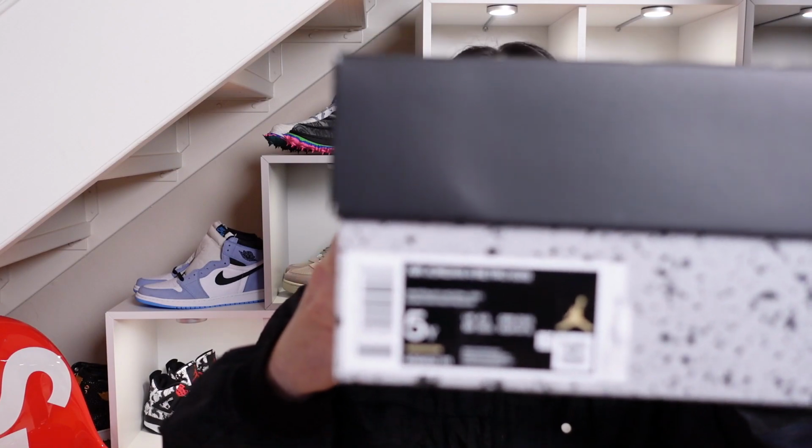These were the Jordan 4 Military Black in a size 5Y GS. And near as I can tell, I didn't inspect them too closely. We unboxed them. My wife decided she didn't want them. They came, again, direct from Nike. And this shoe, to me, the left shoe looks pretty clean. I think it's the right shoe that had issues. I don't even think that I opened the paper to look at it, to be honest. So let's see if we can see what they took issue with.